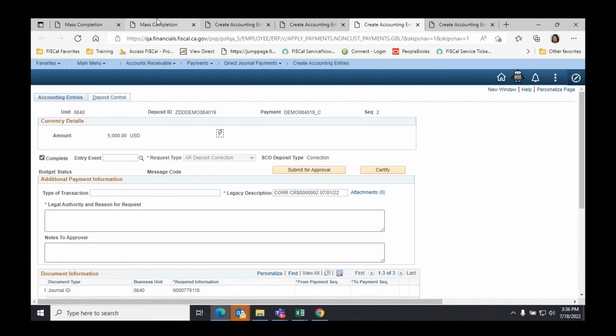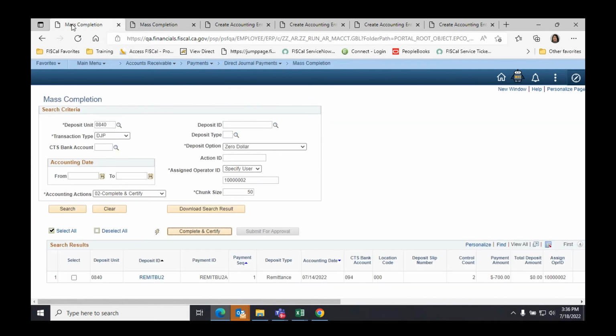And now we're going to navigate back to the mass completion page and select our final action, which is Submit for Approval. Click Search.